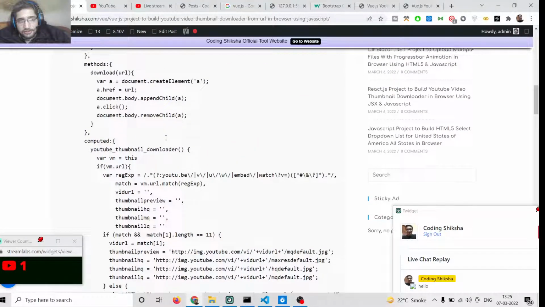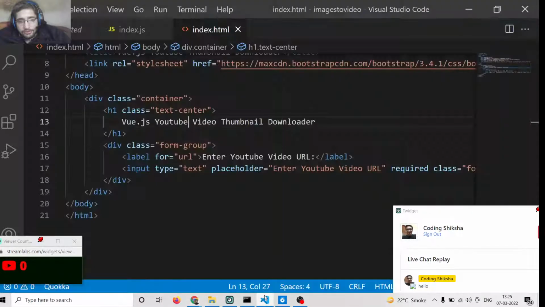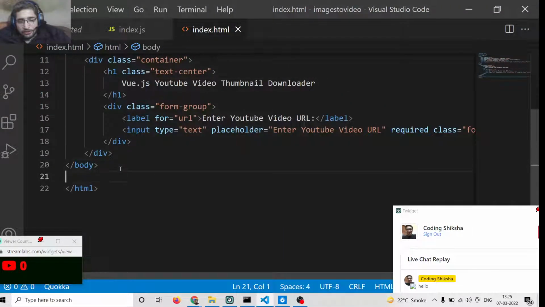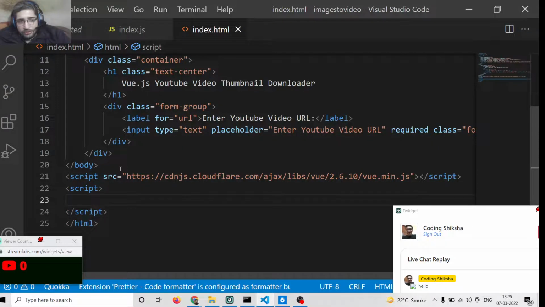I have given this inside my video description link. You can include this CDN here after the body tag so that you can use Vue.js. Right here we will initialize the Vue.js app.